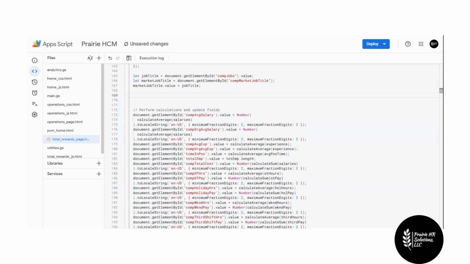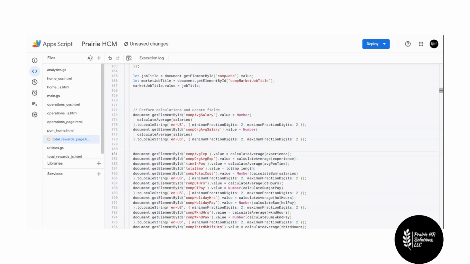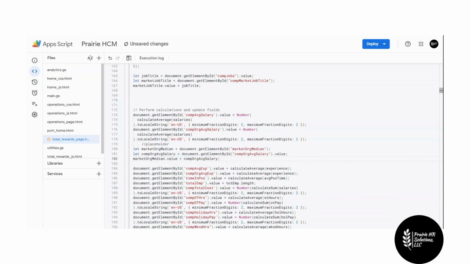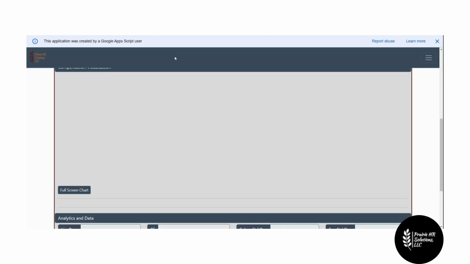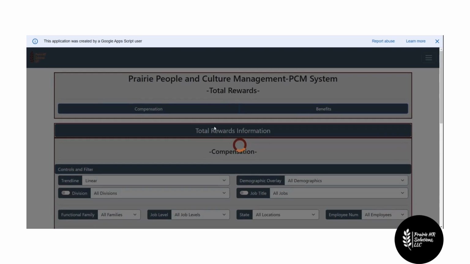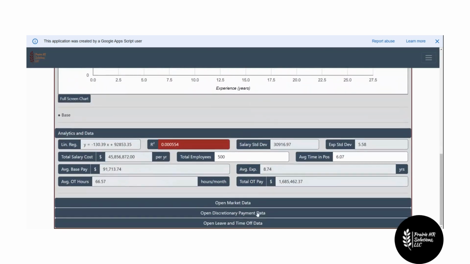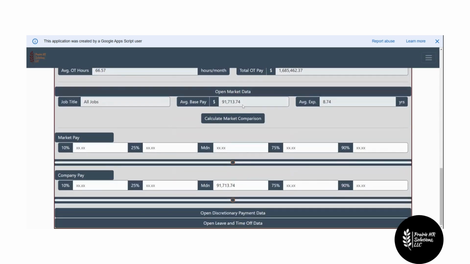Salaries to locale. Let's just put this down here. Okay, good. So now let's see how that does. We'll refresh it. Okay, there you go. So now it calculates it, populates it, and then it can come down and grab it.